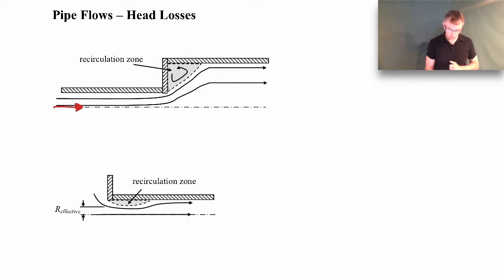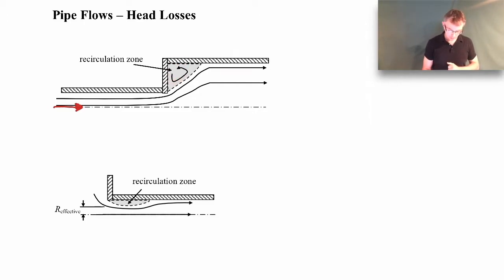Now when the fluid goes through that expansion, it can't make a sharp turn. You will not get streamlines that go like this, that follow the corner. The fluid can't do it. It has some inertia, and that inertia carries it around the corners. And as a result, you get flow separation. It's literally a boundary layer separation kind of effect. And so you get a recirculation zone that I've shown right here.